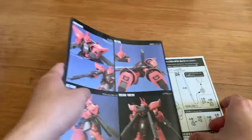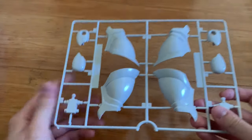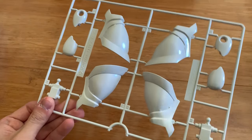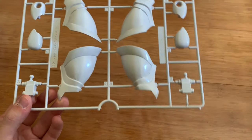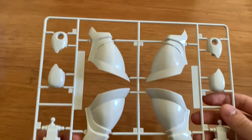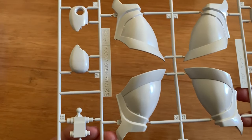Nothing really special. All right, now let's get to the actual part. But before I go to the runners, I'll say something: Gelgoog series deserves a revived version. Share this video out, let Bandai know, Gelgoog series deserves a revived version. All right, done.